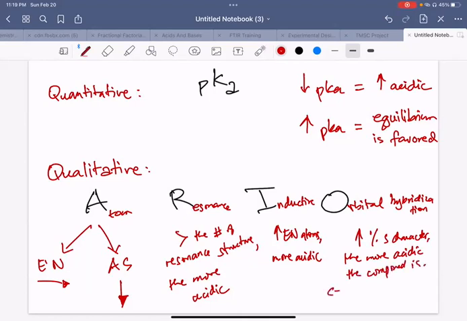So in terms of acidity, the trend would be here, increasing acidity. So that's the trend. These are the two ways you can use to determine whether or not a compound is acidic, and to compare which compound is the more acidic or the less acidic. So that ends my presentation. I hope you enjoyed listening.